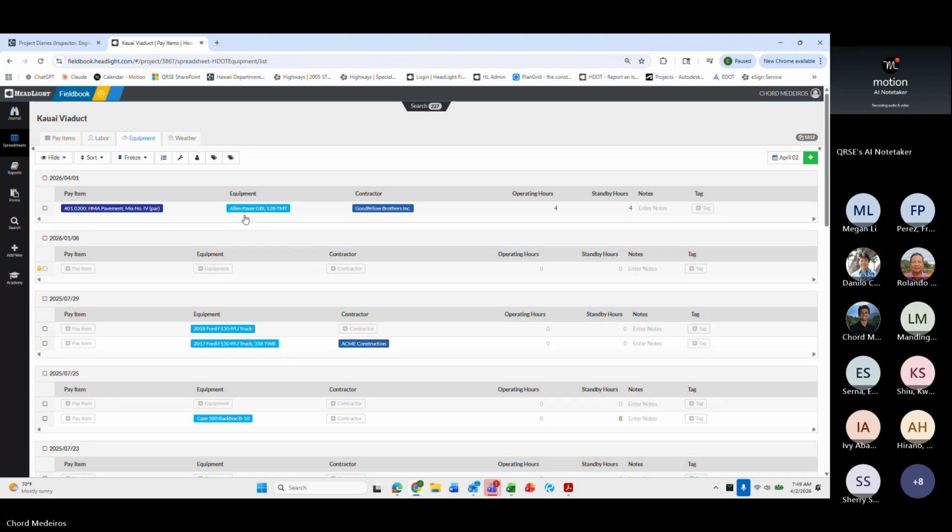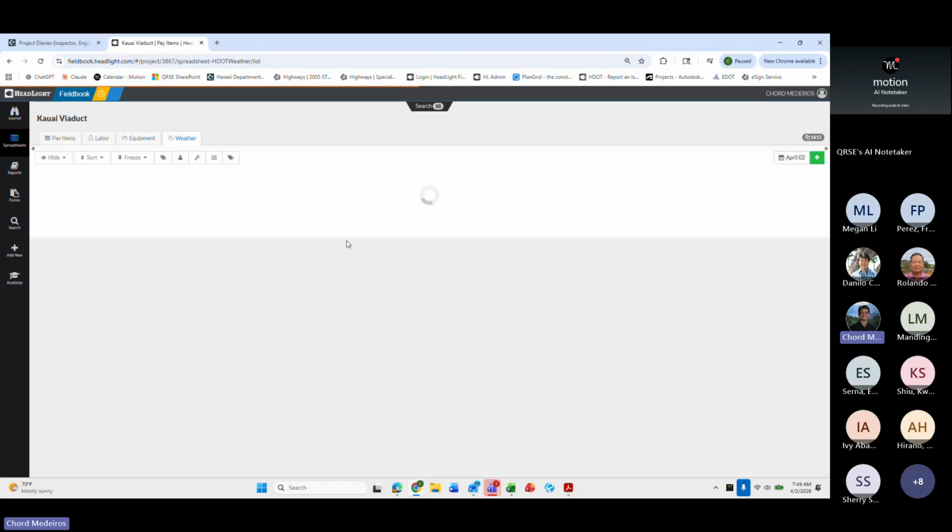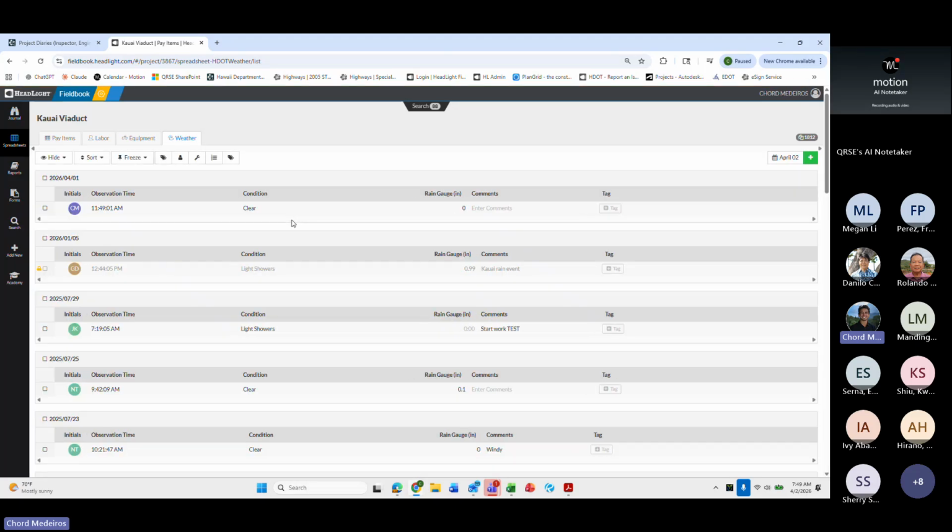And again, if we set up the tags correctly, you select this equipment and it'll correspond to who owns that equipment or who's renting it, the contractor here, and it'll automatically fill this out for you. So we want to be sure. Please revisit that original best practice on setting up your project with tags, to make it easier on your inspector and field engineer when they're doing diaries. And then finally, weather. So, weather is self-explanatory.